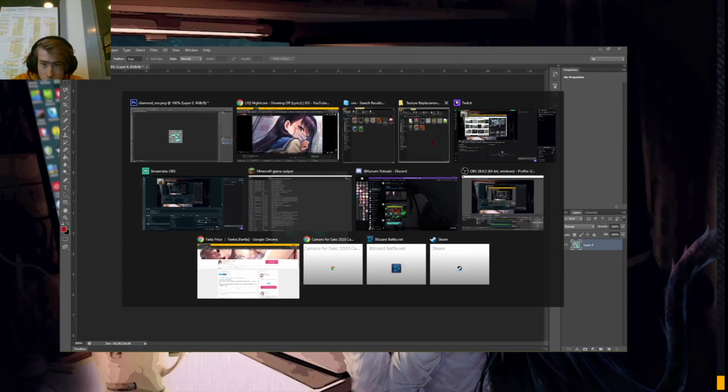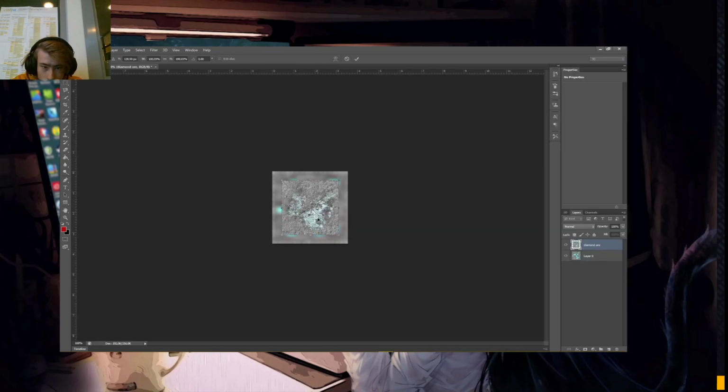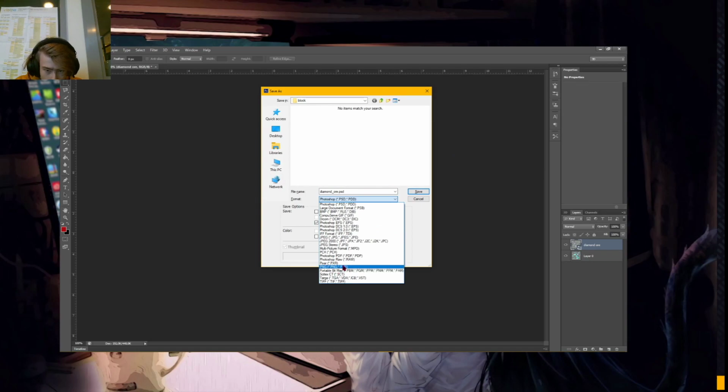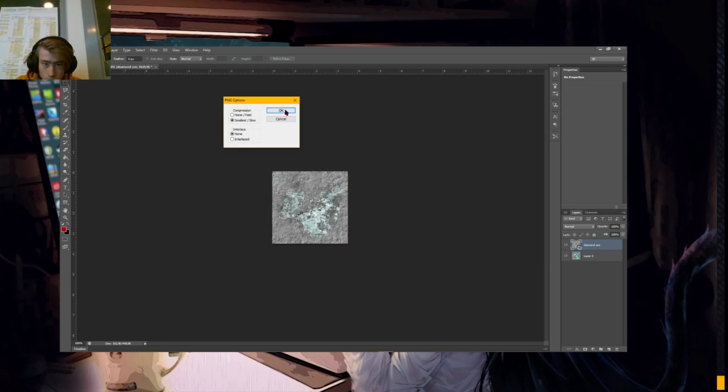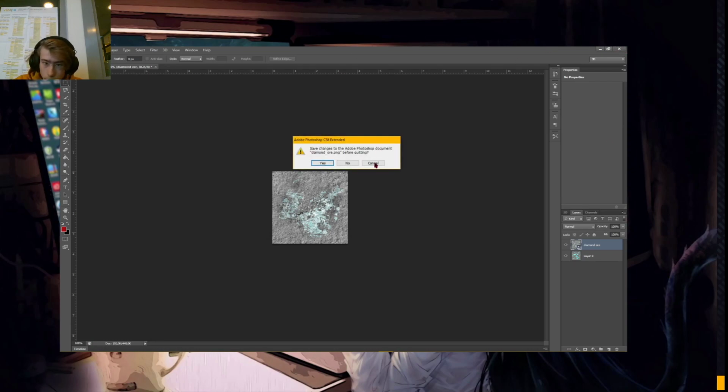So now let's find out the replacement textures, diamond ore. There we go.